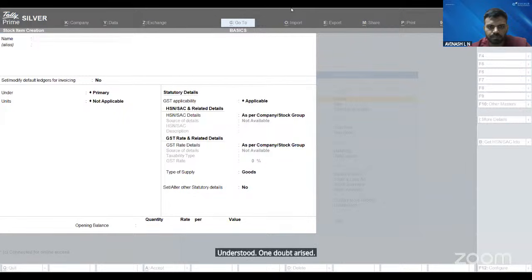Tushar, attendance link already sent. So Samsung SM is asking something.